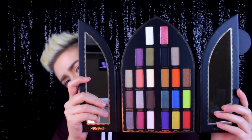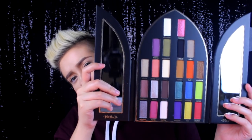I do kind of find this palette a little hard to open, I'm not gonna lie. And then this is the situation that we have going on here. Super gorgeous palette. And then on the back again, it has all the shade names, but it's also kind of weird because the shades have the name underneath them. So I don't really think you need it on the back of the box and in here. Do you feel me? A bit of overkill. Okay, moving on.